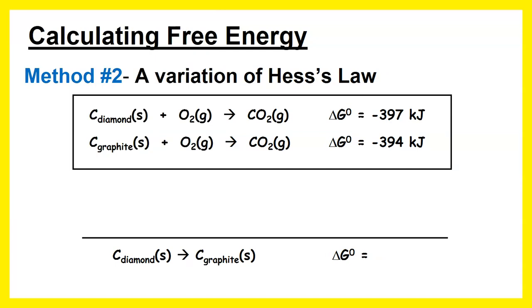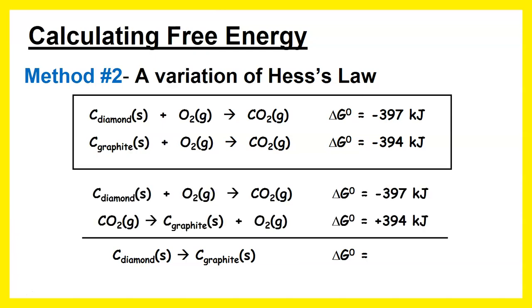A second way you could do this is by using Hess's law. If you're given equations and you're given delta G values, you can do the same thing you would have done with enthalpy. You can combine the equations, flip them, multiply them, right? Cancel out things on both sides, add your values together, figure out what your delta G is. So you can see here that going from diamond to graphite is a spontaneous reaction that happens very slowly over time. Clearly not during our lifetime. It's not like our diamond jewelry is suddenly turning into graphite in front of our eyes. But you can see, technically, it is a little bit negative.